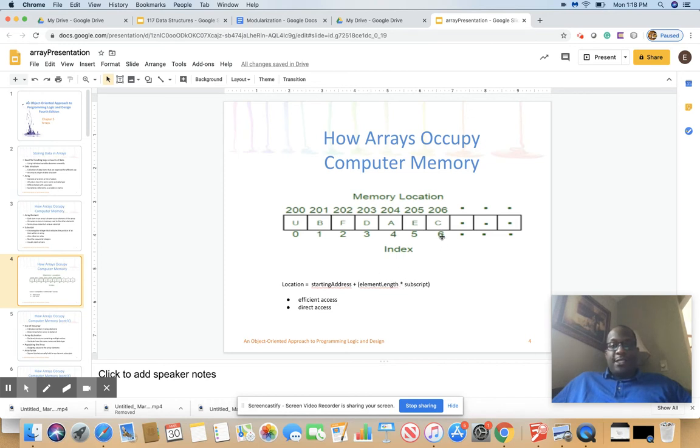So let's say we're trying to calculate or find C. We're trying to find the value of C. The starting address is 200 plus the length, which is 1, and the subscript is 6. So 1 times 6 is 6, plus 200 is 206. So the computer will do this simple calculation, and it can go directly to any element in your array. In this case, it's going to go directly to location 206, which has the value of C in it.